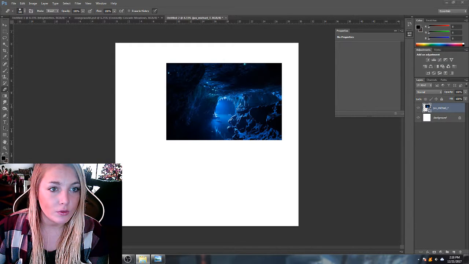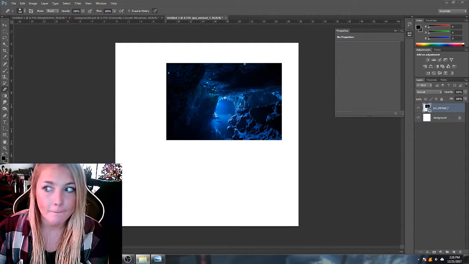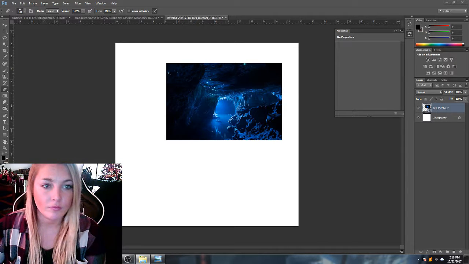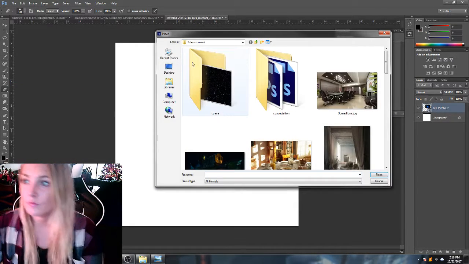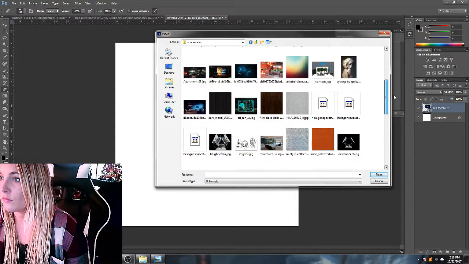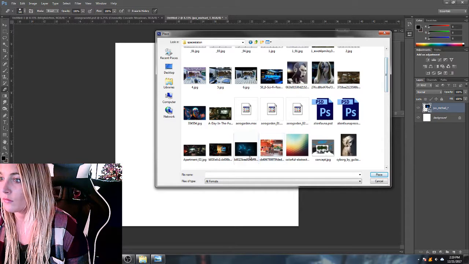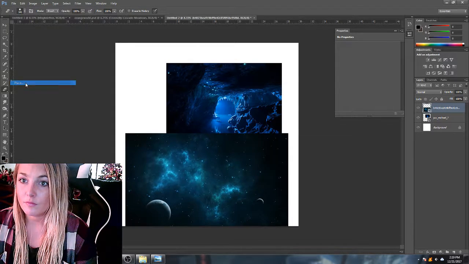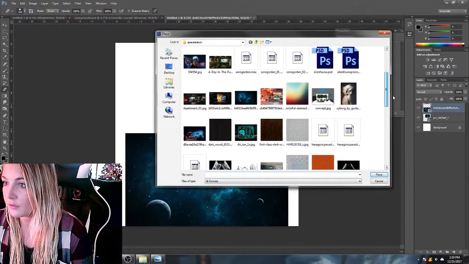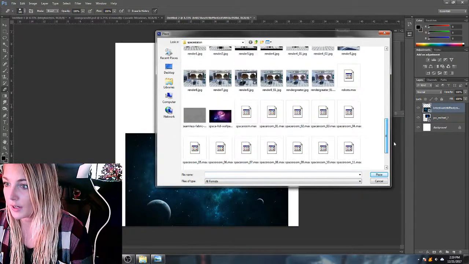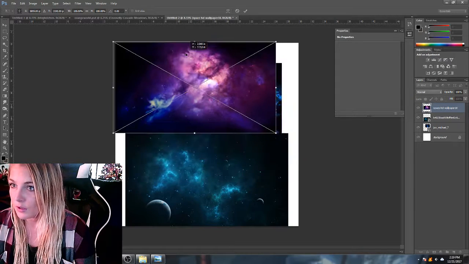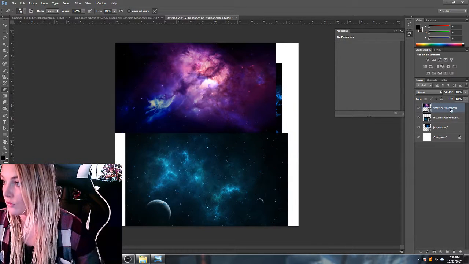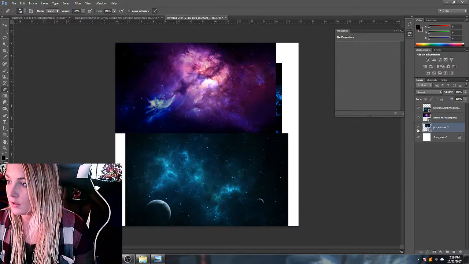Thinking spacey, so I'm just going to put down a few pictures until something kind of inspires me to want to work on something. Kind of like this, the way this is looking.